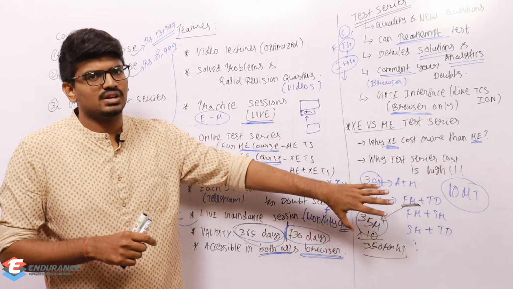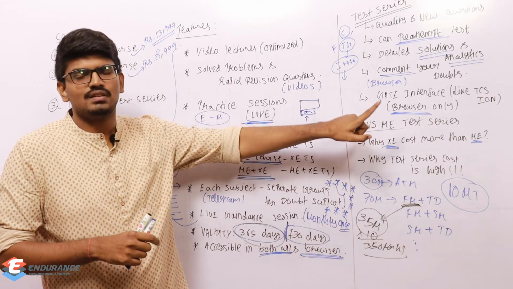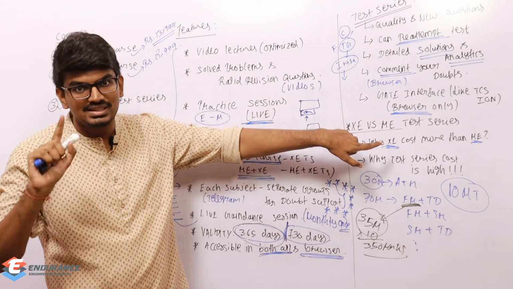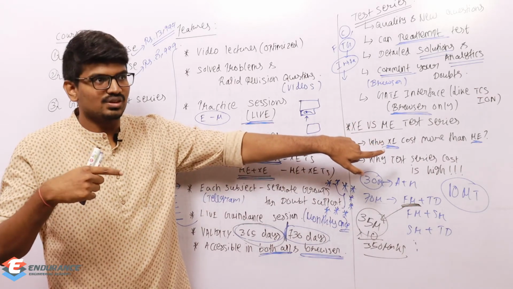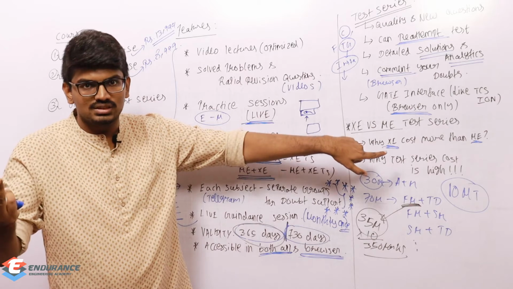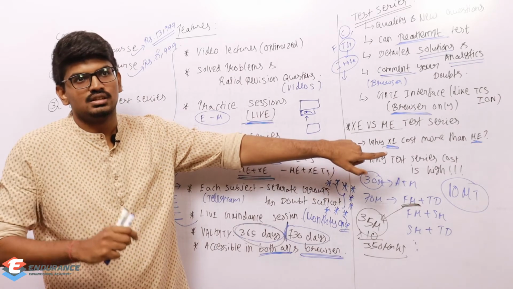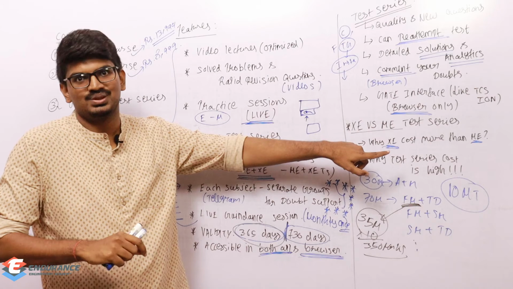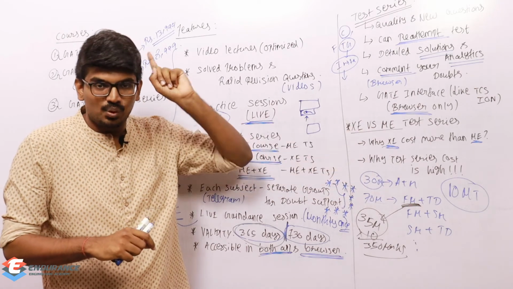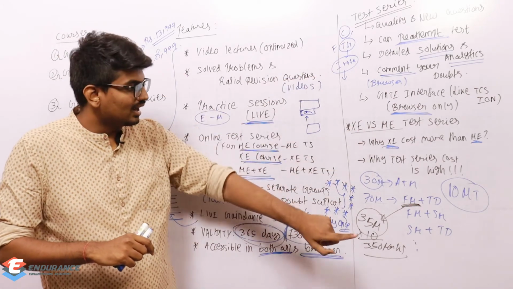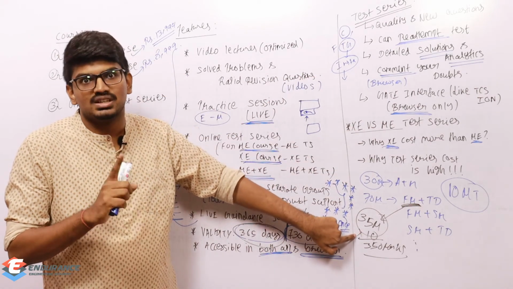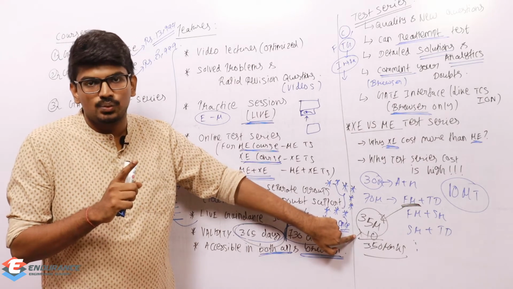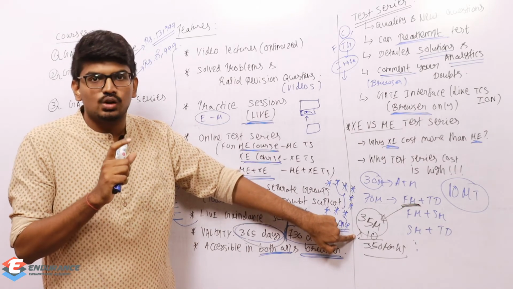I hope that you are getting my point. But ME, 70 marks from 10 subjects, so approximately 7 marks. If you take 3 1-mark questions and 2 2-mark questions, so approximately 5 questions. So 5 questions from one subject in case of ME, and here 22 questions from one subject. And all those 22 questions have to be quality questions.